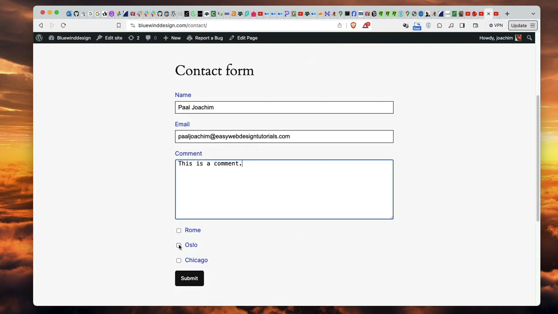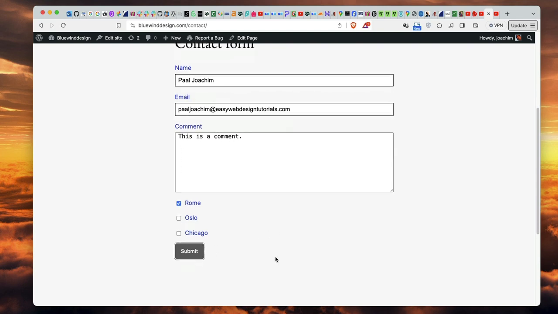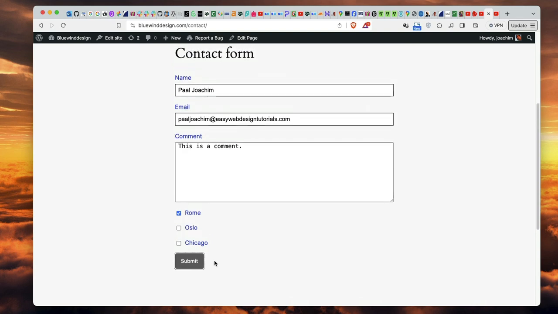How about, oh, this is checkboxes. These are not radio boxes. What if I want a radio box instead of checkbox? Okay, how about Rome and submit? I believe that submit does not work right now. That PR is being worked on for that. So that is just kind of stuck.